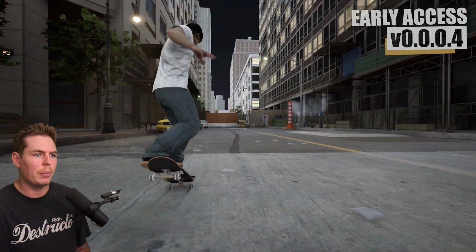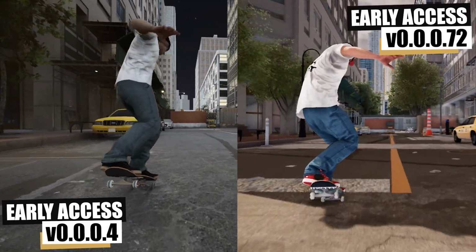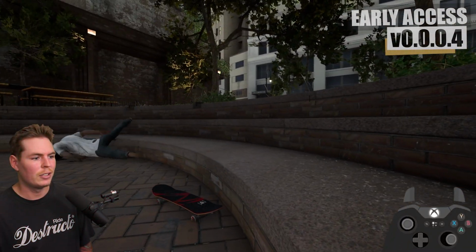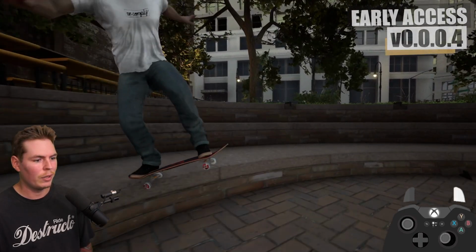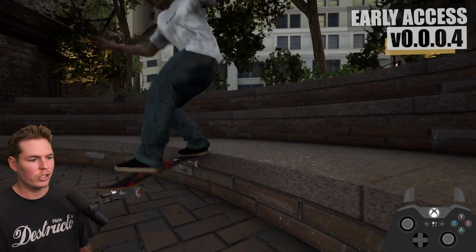I don't know. Maybe I'll put up a side-by-side here, and we'll see what the current version looks like versus what we have in 0.0.0.4. I wonder if I can tail slide this whole thing. I don't think so. It's a little bit harder to do, I would imagine, without the grind friction setting that we have in the new version.